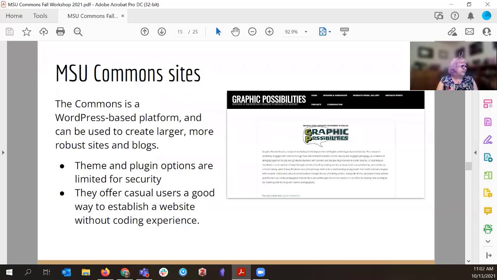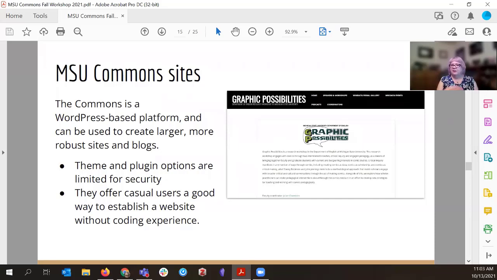Plugins include Google Analytics, CommentPress, which is a plugin that allows you to do commenting and peer review on a manuscript. We've had a number of people create OERs on the Commons, on Humanities Commons in particular, and do open peer review through the platform. We have ZotPress, which is the Zotero library plugin, Ninja Forms, and Press Forward, which is a syndicating plugin. Currently, we do not support custom domains.